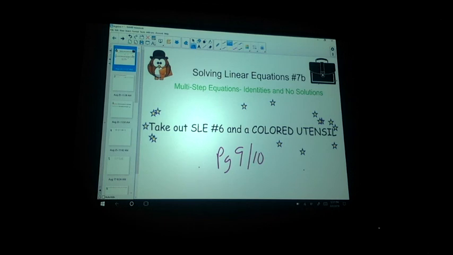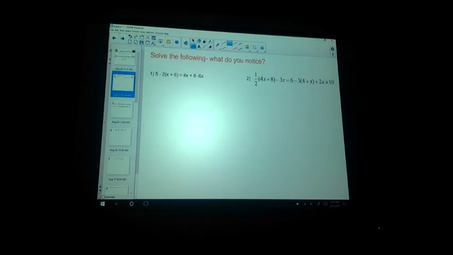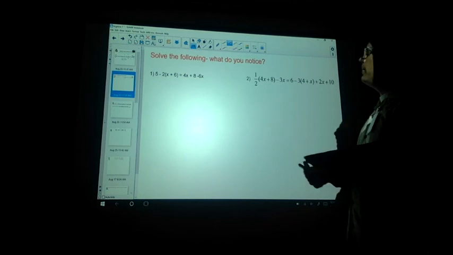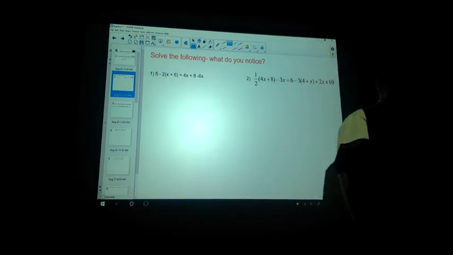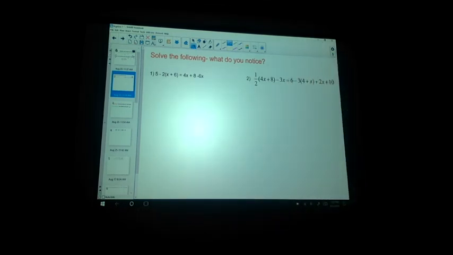All right, ready? Let's run through this. Talk to me. Take a look at this problem number 1. Should I go 5 minus 2, or is the 2 being kind of compromised right now? Should I go 5 minus 2 on that first problem, or is the 2 being attached? Okay, you're so close. Is it just the 2 that I'm distributing? Don't subtract first. But the 2 is being distributed. But what's being distributed with that 2? The parentheses. Well, the parentheses are holding it. The negative. The negative.